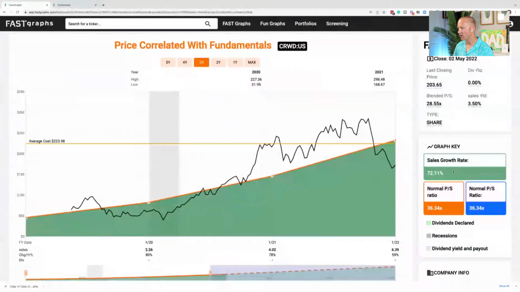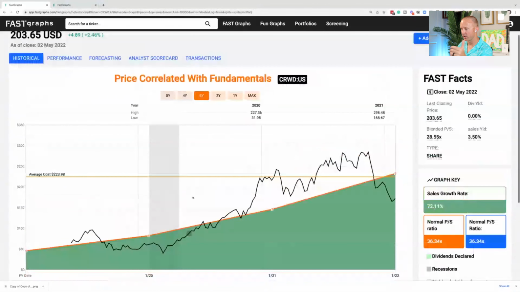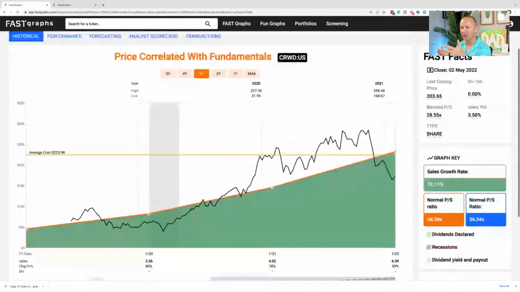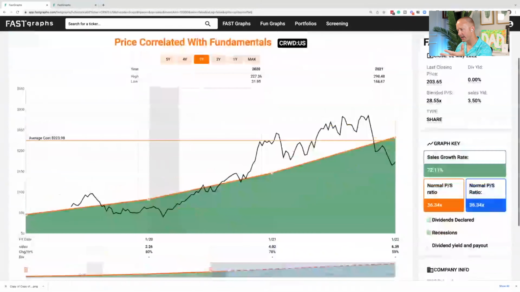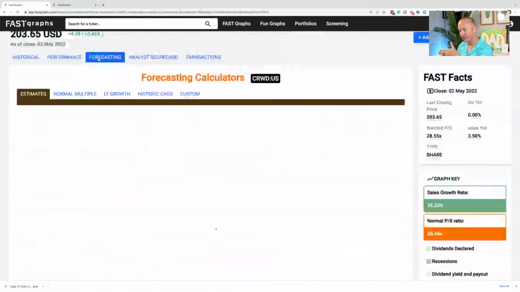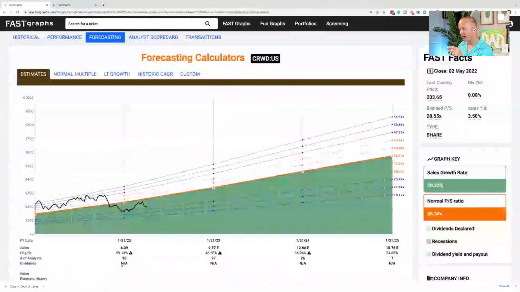Okay, so it's hard. We don't have a lot of historical data or time on CrowdStrike, and it's hard to know what it should be trading at based on previous years, before all this craziness, just how this specific company was valued. But what we can do is go to forecast. We can see that analysts are expecting growth to slow down pretty significantly from what it's historically been. 46% revenue growth in 2023, 35% revenue growth, and 25%.